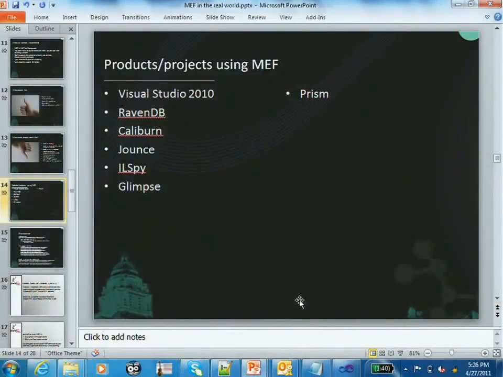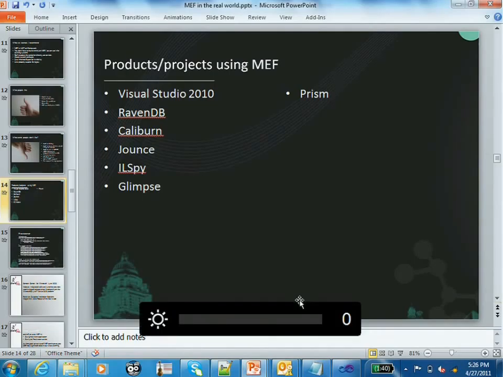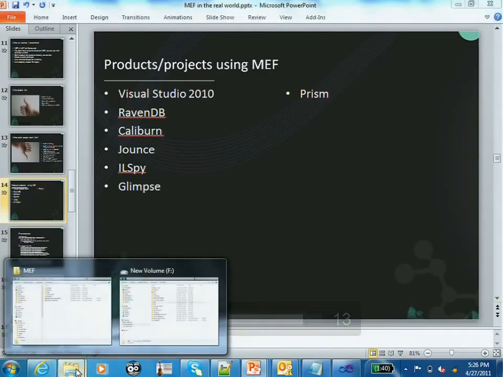He also has a modularity mechanism that it can extend Raven with all types of different things, like sharding gets introduced as a module. He built it with a modular architecture. And he uses MEF for all of that. So that meant for him that he could focus as much as he wanted to write his code for 2 hours. He got 2 hours back. I mean, I bet he was really happy about that. No.